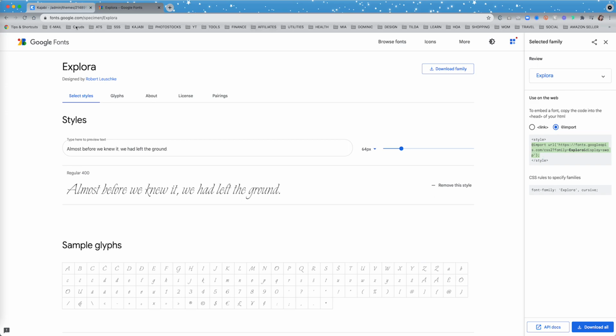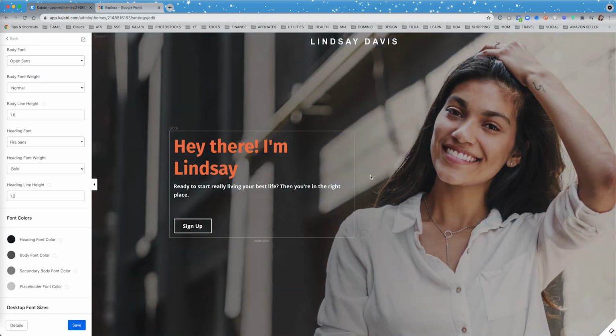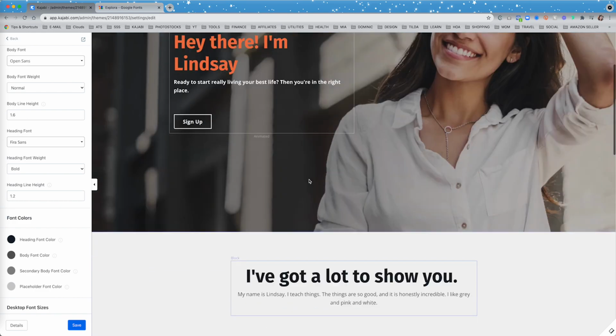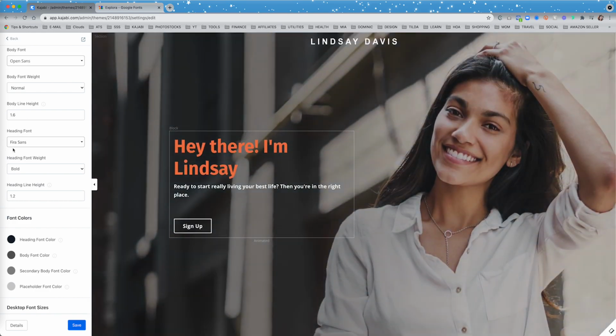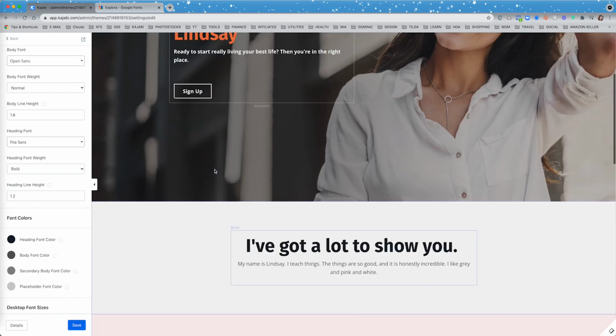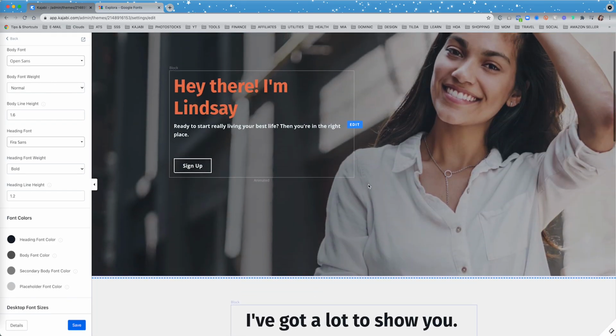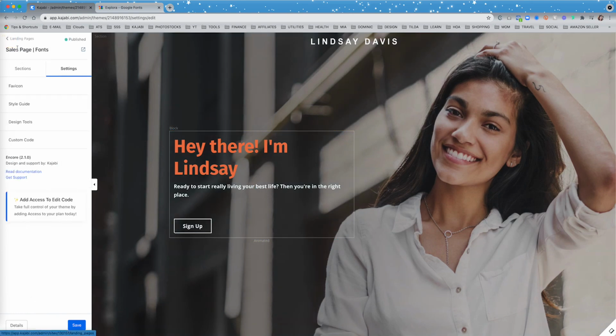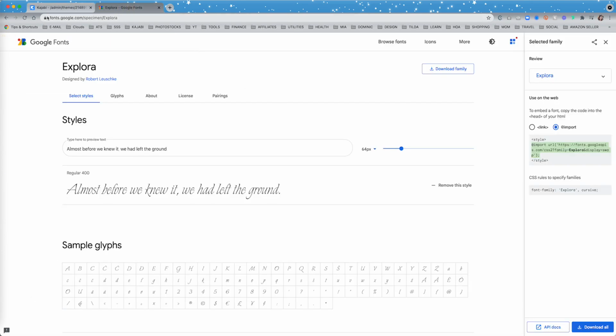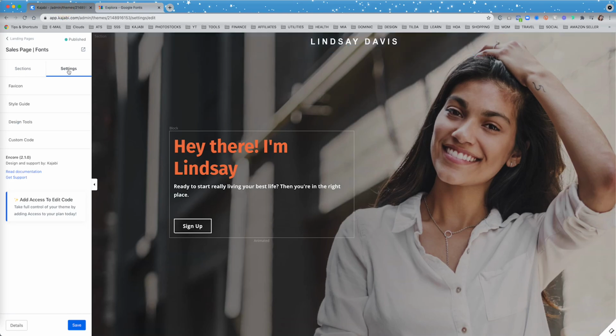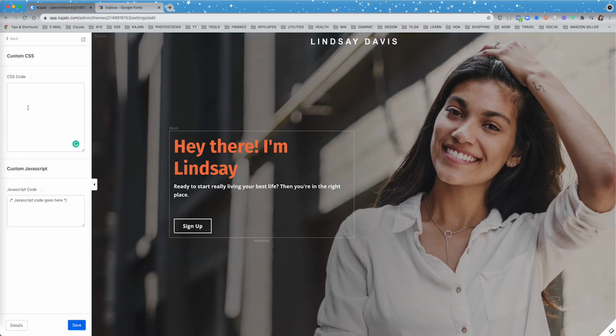And then copy that, go back to your page, and for this instance I am using just a Kajabi template just for the training purposes, so we see what it's going to look like. So as of right now, we have the heading font is Fluorescence, and as you can see, it's just kind of big, may not be the best option for us. So once we pick the font for our heading, you'll need to go to the settings of the page and go down to the custom code. Then if you have something there, just go ahead and remove it and paste the import.